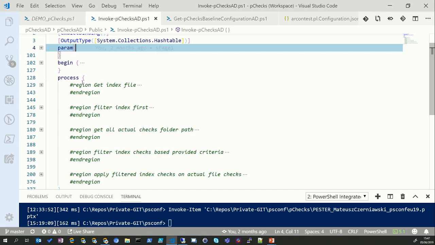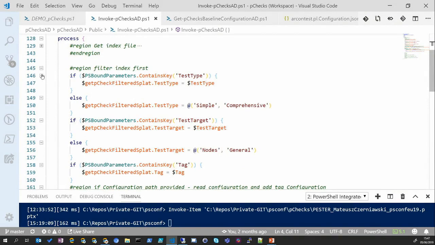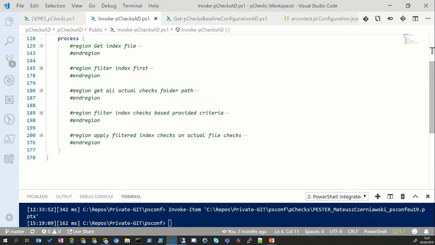So it will accept your path where the index is. It will filter the index based on the parameters we provided. So it will prepare the basic filtering first. Then it will get all the actual checks from the folder. Again, you can provide your own folder with your own checks, providing that they will have the same structure as the index file requires.